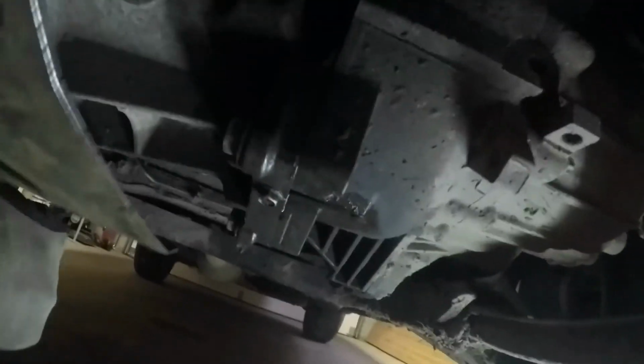Okay, there's three mounts on it. All we gotta do now is figure out something on this other side. Well, as you can see, this side's a little more challenging. It's gotta hang out in the breeze.